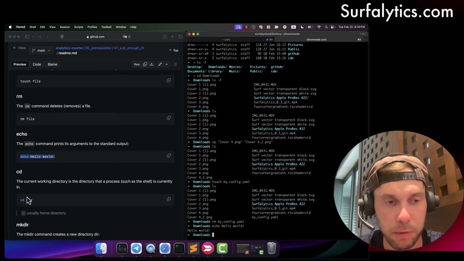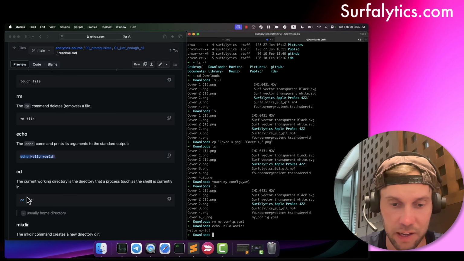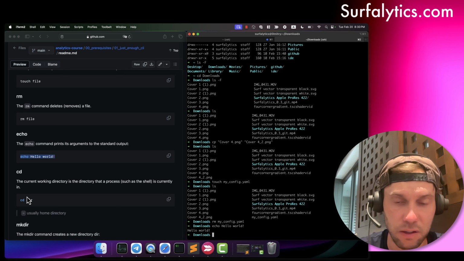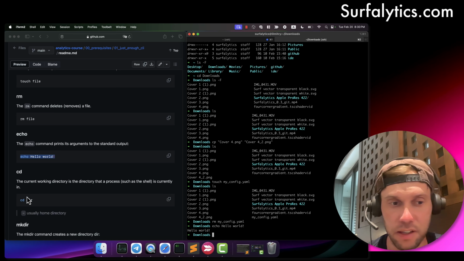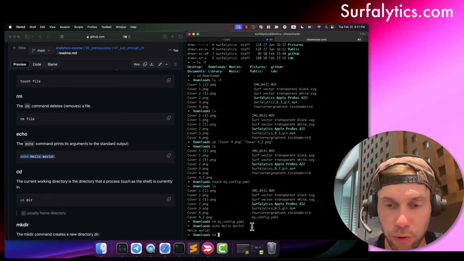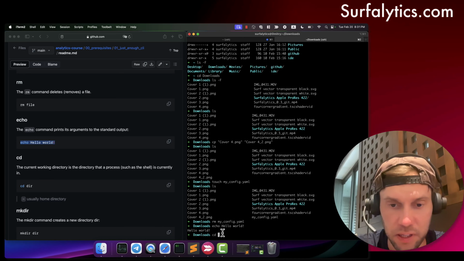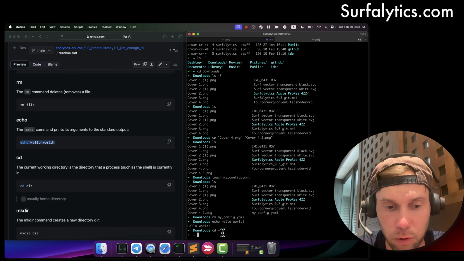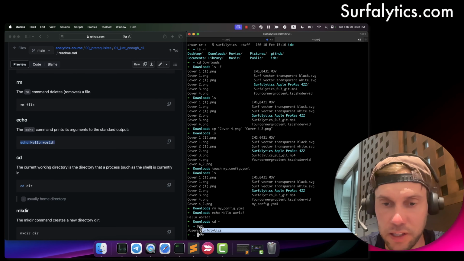The cd we tried many times; probably it's the most popular command. The same, and the next most popular command is ls. And usually ls alone is not enough because we don't see any hidden files or dot files. We need to use something like ls -l, and cd. So this is usually good enough. With cd we can change the directory and move through the folders, and we can copy the path, and we can do whatever we want. The tilde usually means, if I say cd tilde, I will go to my home folder, because my username is Surfalytics and I'm in my folder.